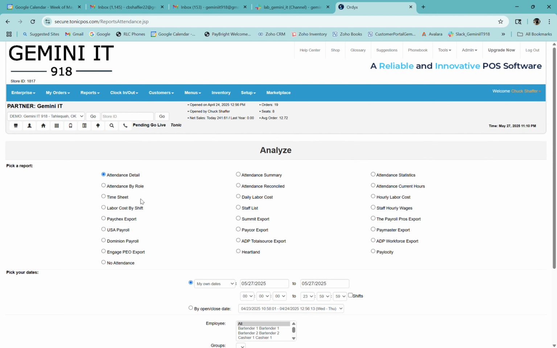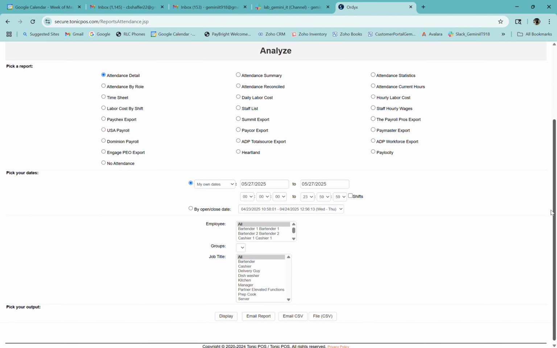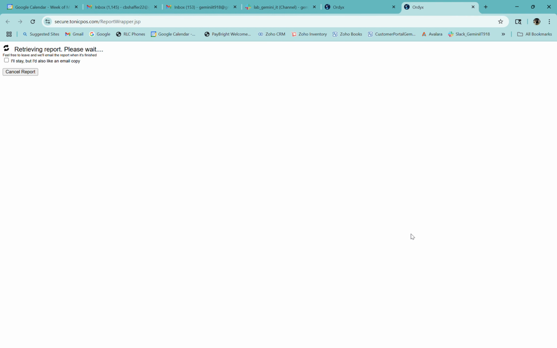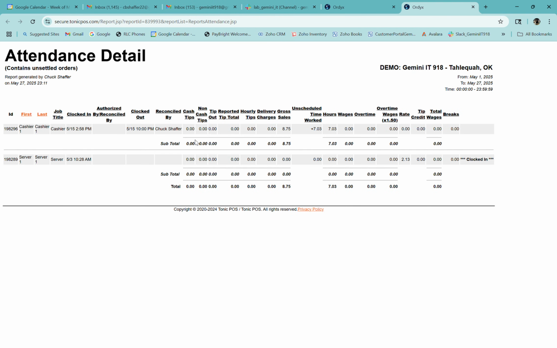If I go to analyze, this is where I can run my reports. Most people like this attendance detail. This shows every clock in and clock out by the staff for whatever date range you select. So whatever payroll period is, key in your dates here, hit display, and it will generate the report.